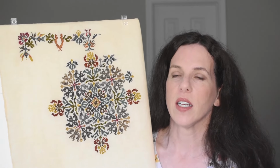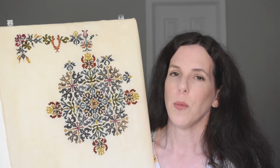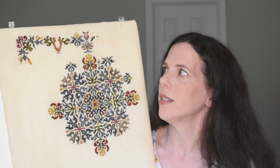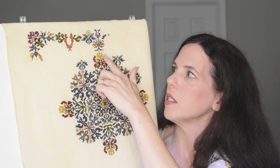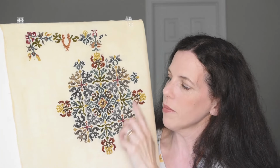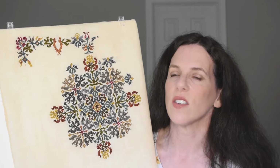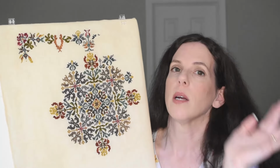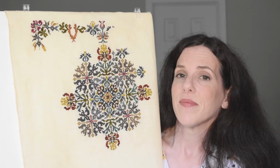But recognizing that if I sit here and force myself to work on it in that way, I am not going to enjoy it. And it's not particularly circular. I had actually started running into the way that some of these motifs line up. There's not a good circular, like this middle part, this diamond, if you will, worked out really great, but everything around it doesn't really lend itself to that. So that's why I'm like, okay, I'm going to just do this top. Maybe I'll do the entire top, I don't know. But for now, I'm just filling this section in and seeing where it goes from there.